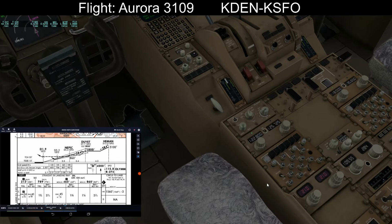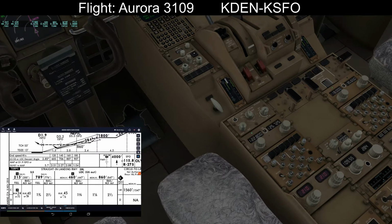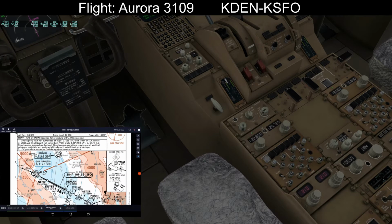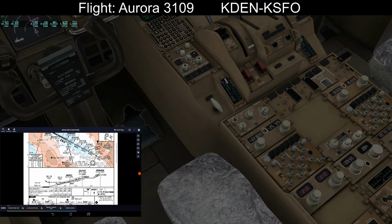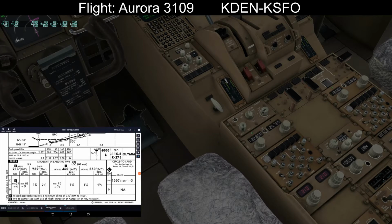776. Wait, why are there 2 listed there? That's a bit weird, because they both say straight in landing with the ILS. One just has a 1 next to it. There should be a little box somewhere telling us what that 1 means, I think. Missed approach, there you go. So it's basically, depending on what your missed approach minimum climb is, you can choose. You can see we can easily do 330 feet per nautical mile, meaning we can have the 200 decision height.